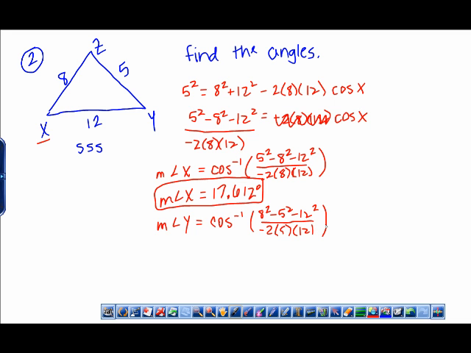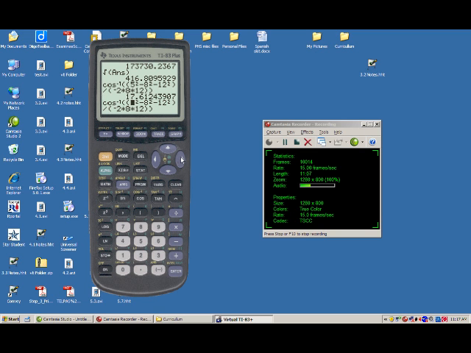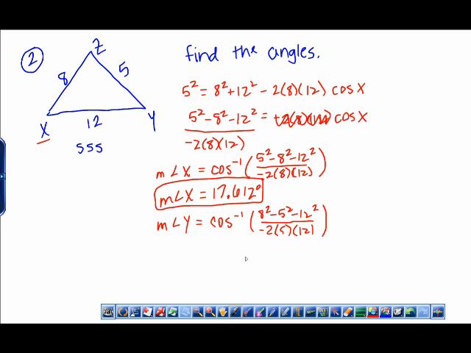And I'll show you why I really like this method, is because when I go into my calculator, I don't really have to type in that whole thing again. I can just come up here and just change what I want to change. So that would change to an 8. That would change to a 5. And then this 8 down here would change to a 5. It's kind of nice and convenient. So here for angle y, we get 28.955 degrees.